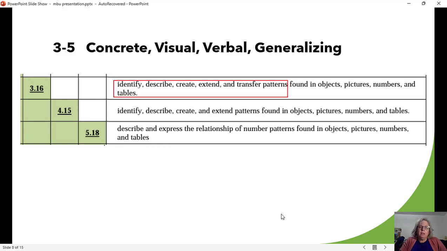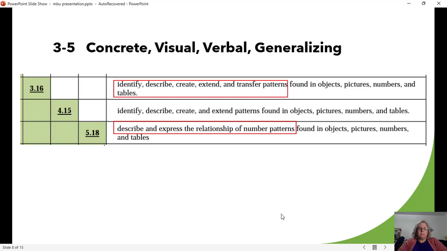In third grade, okay, again, it extends a little bit farther. They move on to tables included with everything else they've been doing. And then identifying and creating is pretty much the same thing in fourth grade. And then in fifth grade, they move on to describing and expressing the relationship of number patterns. So describing, we've been doing, by writing or talking to somebody about the pattern. Expressing would be adding some symbols into it. So for example, if I have a table and I start with 1, and then the next number is 5, and then 2, the next number is 6, and 3, okay, I did that wrong. So take all that stuff out, and there we go.